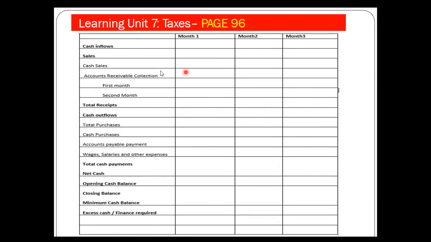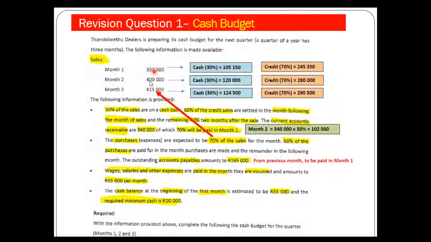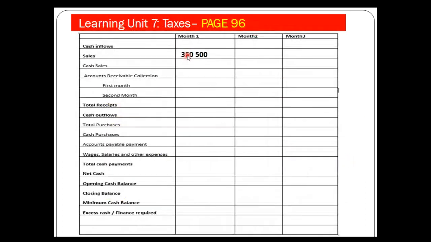Remember, firstly, we need our sales. And those sales have been divided into cash and credit sales. Okay. So if you remember, according to the information there, if you go back, the sales have been given to us there. Can you see these sales? So in line with sales here, can you see I'm going to copy those amounts as they are. You can even check that those are the total sales. But remember, they told us that 30% was cash sales. It means the remaining 70% will be credit sales. Remember, the credit sales are represented by the debtors control.